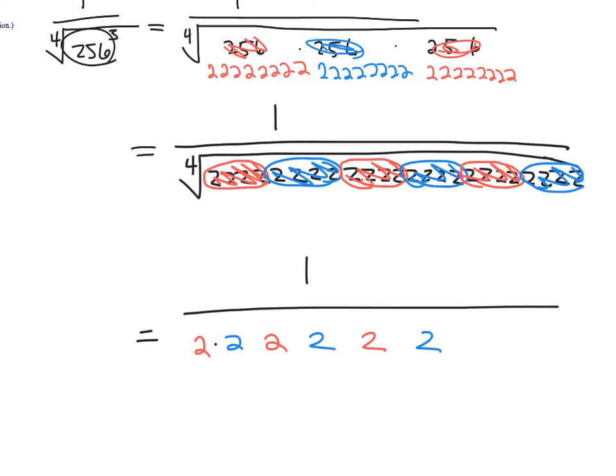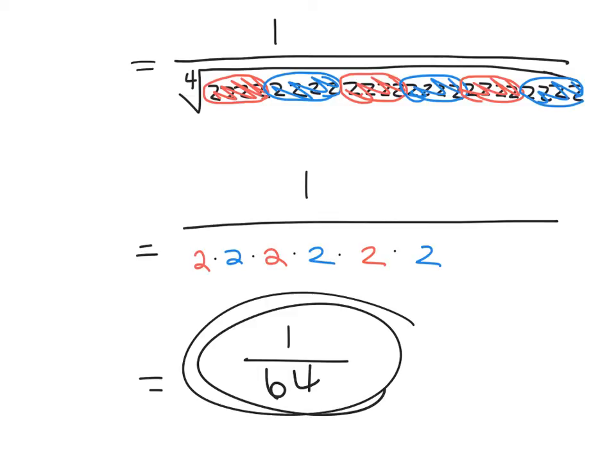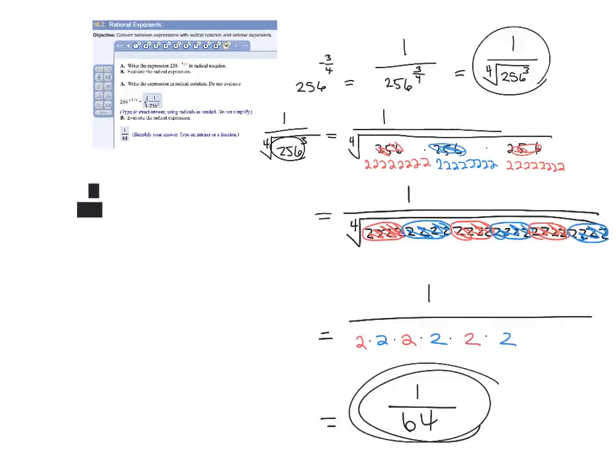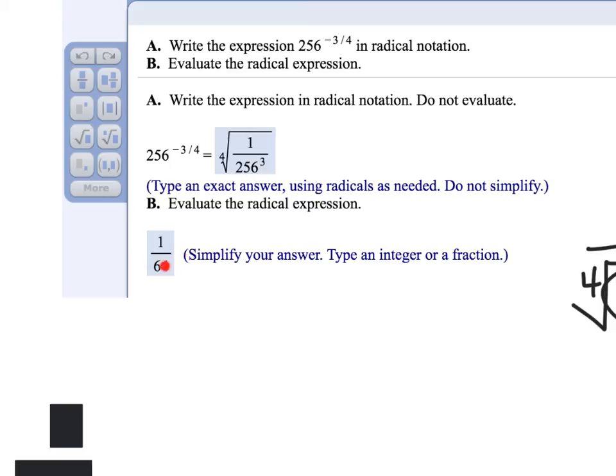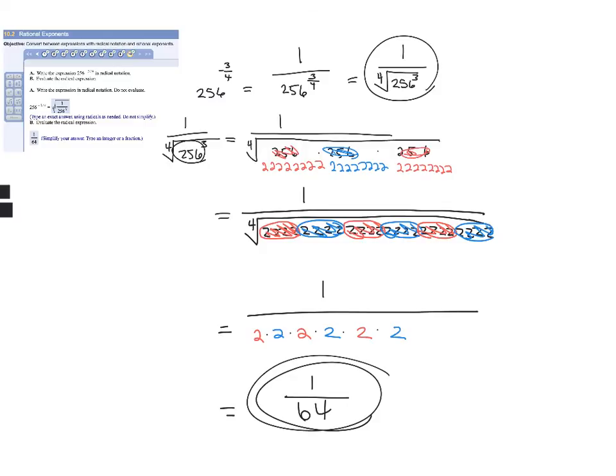And so all of these 2's are being multiplied. And so we end up with 1 over, goodness gracious, 2 times 2 times 2 times 2 times 2 times 2. That's 16 times 2 times 2, which is 64. So that's 1 over 64. Oh my goodness, that's a lot of 2's, and that's a lot of work. Let's see if we're right. And sure enough, yep, we're right on both counts. 1 over 64 is the answer for all that work that we've just been doing. Look at all that. That's pretty awesome.